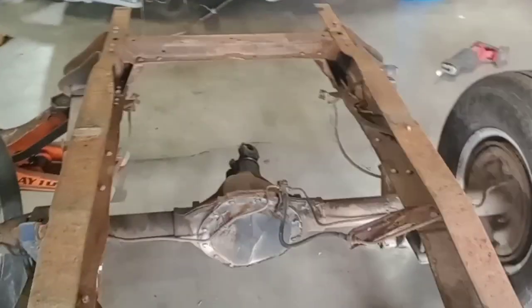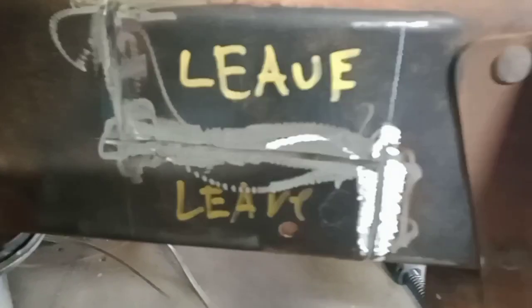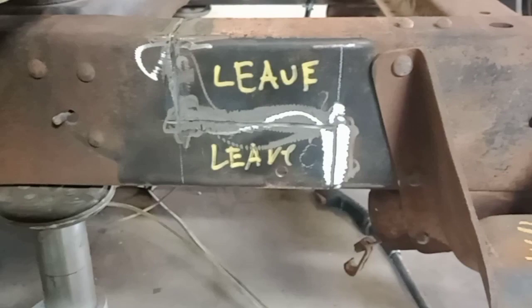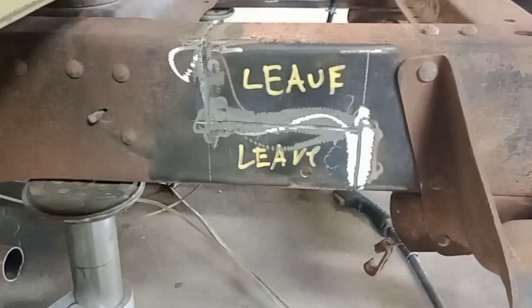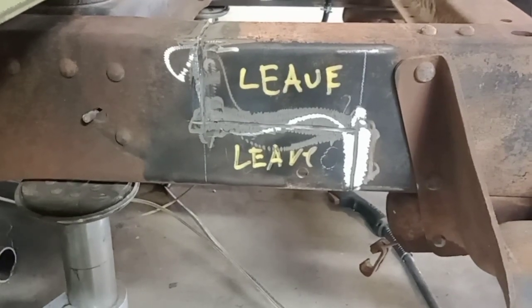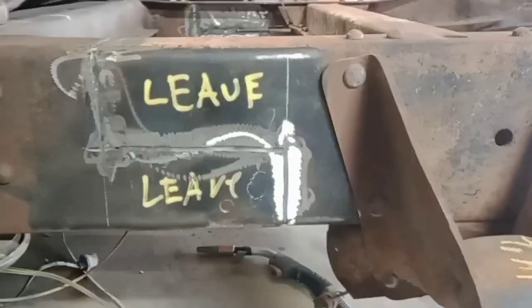Here it is all tacked up. I back welded it — that's what it should look like. I run my grinder right in there after back welding and get almost all the way back to that weld again, which gives you a good grooved weld. That pretty much ensures you get a full penetration weld on this frame. It's a lot easier to weld from the back, so you can grind the outside. I'll be putting a fish plate on it, weld it up, chop off the six inches off the back — and that's pretty much how to do a cut down on one of these frames.